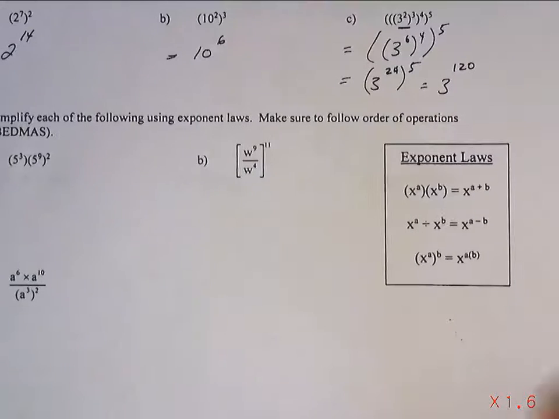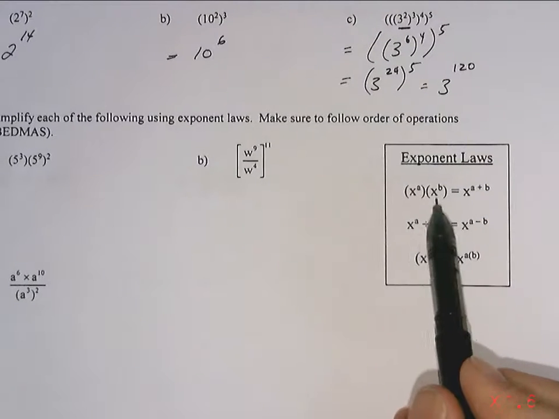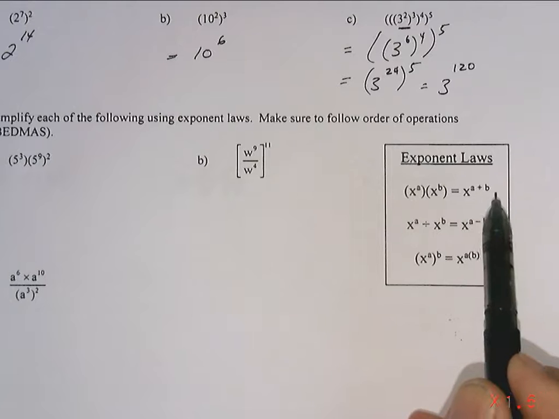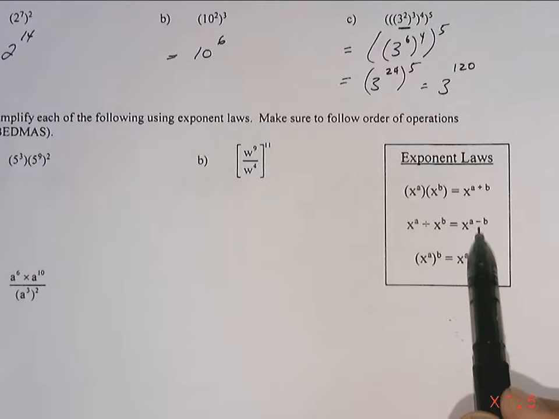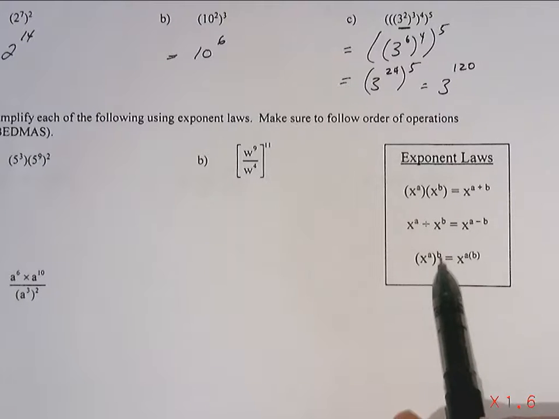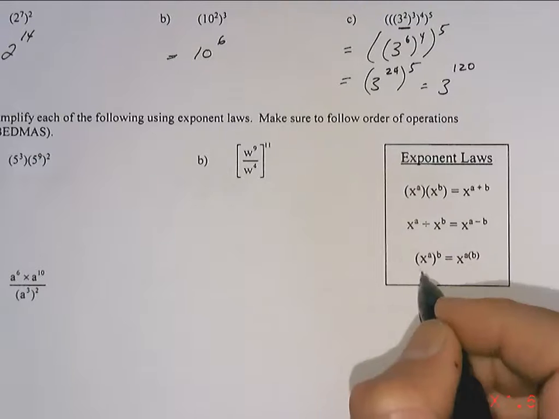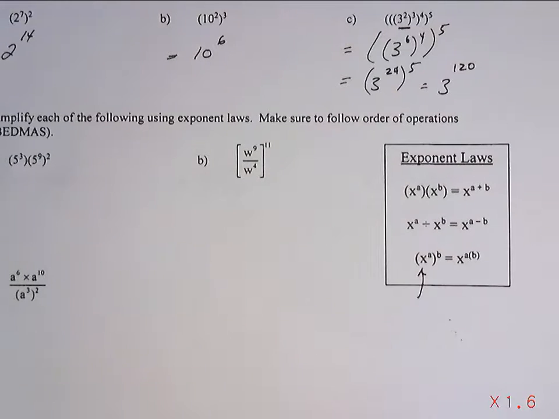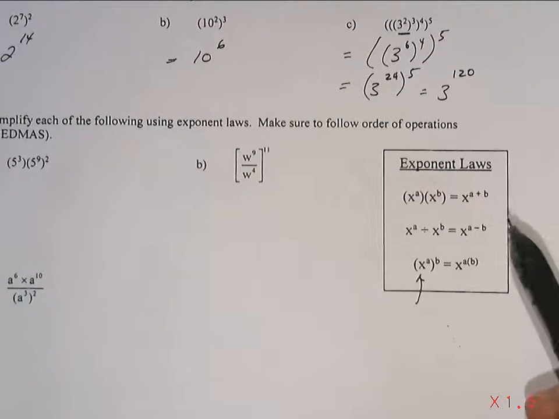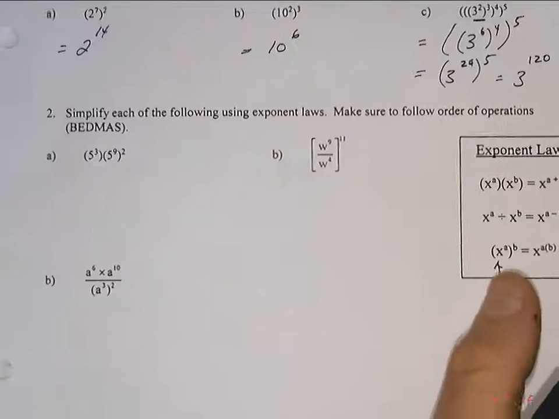All right. So let's look what's next. These are the exponent laws that we've just been talking about. This is when the bases are the same and they're multiplying: you add the exponents. This is when the bases are the same and you're dividing: you subtract the exponents. And this is where there's only one base, but the base is a power, and the power is taken to an exponent: you multiply. Okay? So that's the way they tried to show it to you in grade 9 and 10. I've sort of shown it to you maybe a little bit differently. Use both. You're most powerful when you know both.